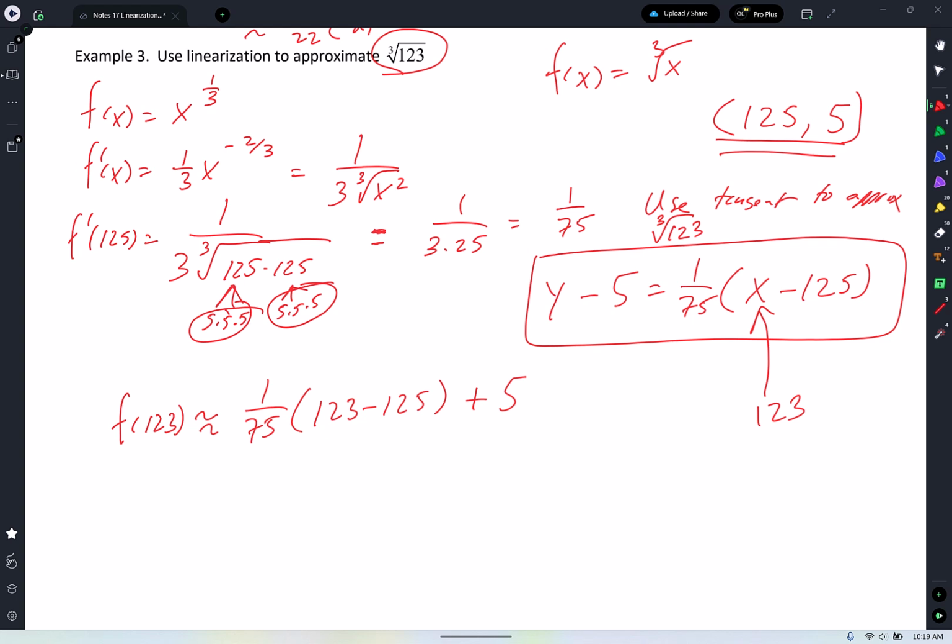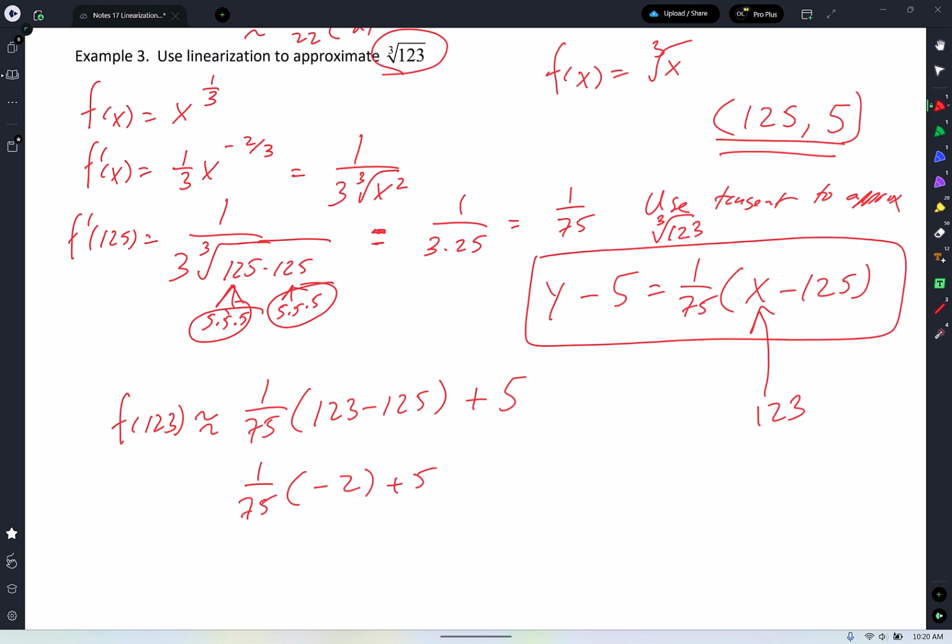And I'm going to tell you a secret. Well, it's not a secret, but I feel like it's too early to tell you this, but I already started, so I'm going to tell you. If you get a free response question and they ask you to approximate, you can leave it like that. And that will be full credit. It's too early to tell you that, but I already did. So usually I don't tell you that until the second semester. But let's see what this number is.